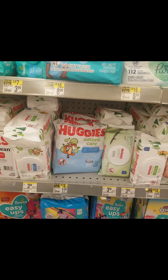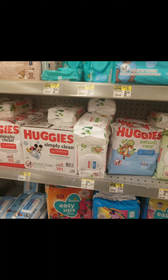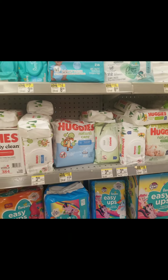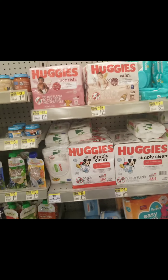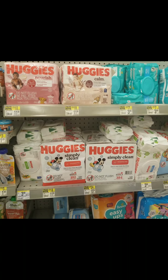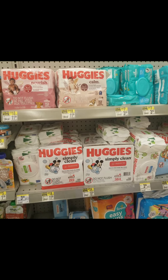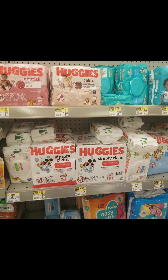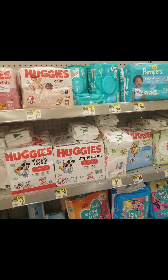It's not tagged at my store, but the Huggies wipes — the smaller packages — are supposed to be on sale two for $6, the 56-count. I'm going to get one Natural Care and one Simply Clean. Buying one of each because they both have separate Shopkick rebates. There's a $0.50 off one digital, and you can also submit $0.50 to Shop Me. You'll get $0.50 for one on Swagbucks and $0.50 for both on Ibotta. For the Natural Care there are 565 Shopkicks, which is $2.26, and the Simply Clean is 415 Shopkicks, which is $1.66, making two of these a $0.42 money maker.